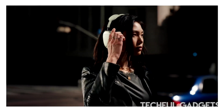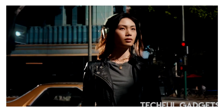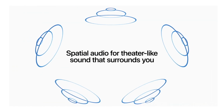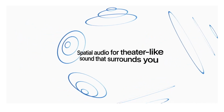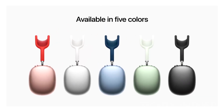Despite the initial caveat of their high price, we highlighted the AirPods Max for their excellent and balanced sound quality, along with effective active noise cancellation. Apple's promise of up to 20 hours of use on a single charge was also confirmed in our testing, making them a compelling option for audio enthusiasts looking for premium performance.